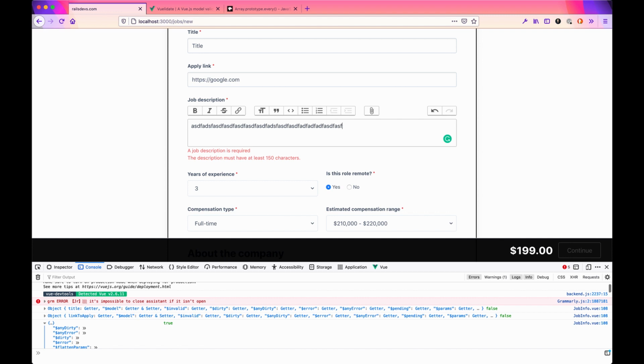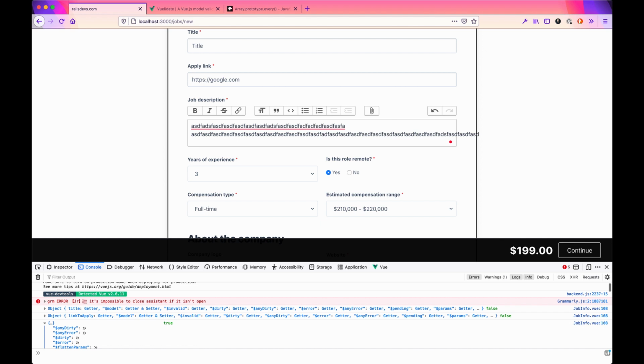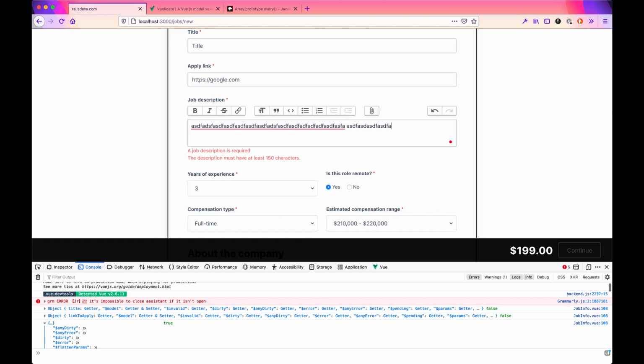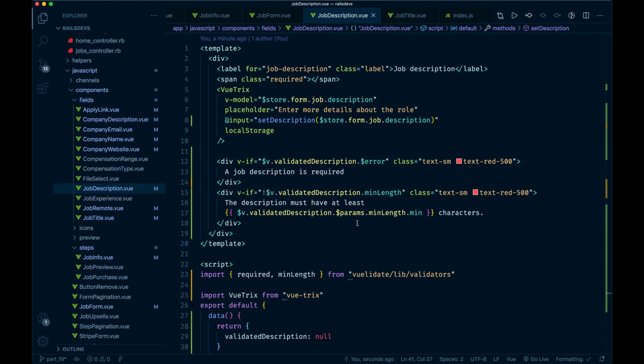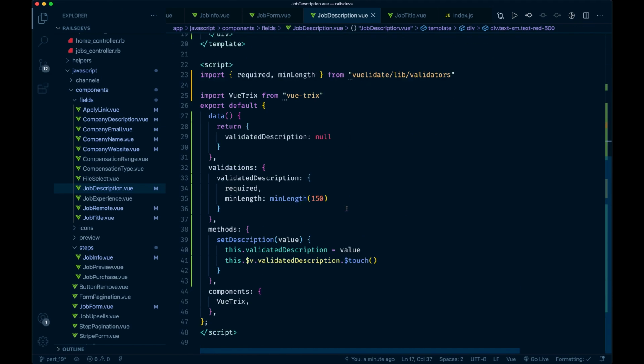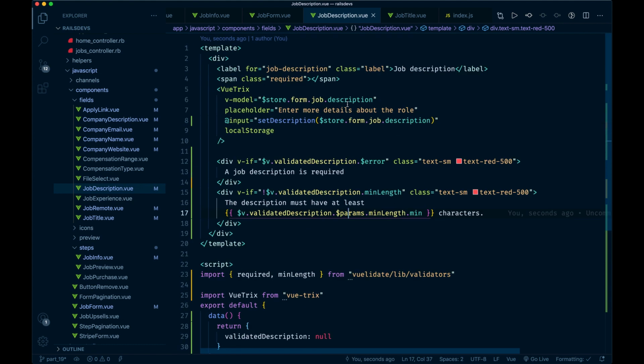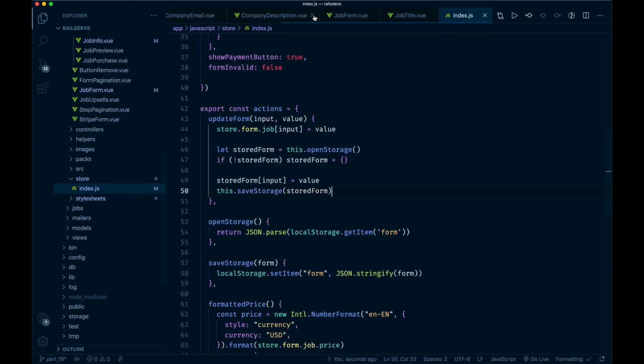So maybe it's just a matter of typing. That seemed to work right there when you're actually typing, right? So I guess maybe it's the copy and pasting thing. I don't know. But when I hit a certain point, that goes away and the continue button shows. So that's what I'm after. And for some reason it's just not working on paste, which is maybe a concern. So I'm going to save this as is for now and call this the end of that part. I know it went long, a lot of crap moving at this point. But we got basic validation.